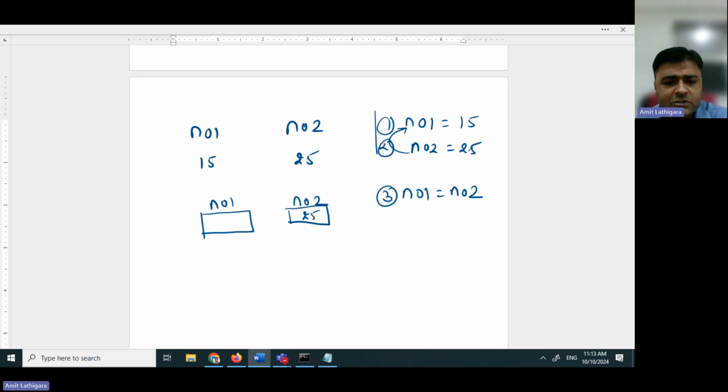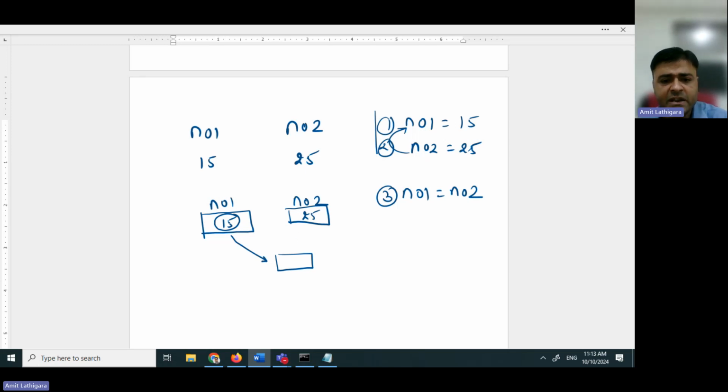So what is the solution? The solution is, what if we store this 15 somewhere before assigning the value of number 2? What if we keep it as a backup here?